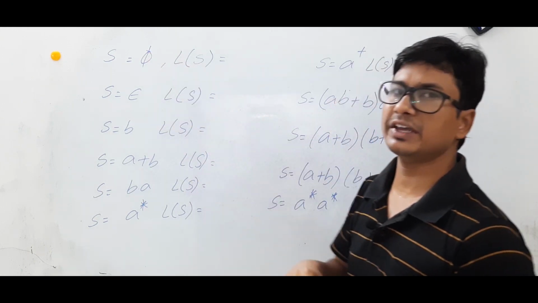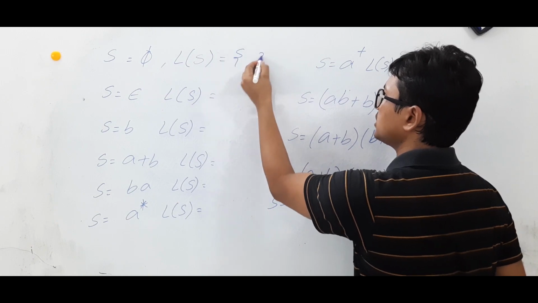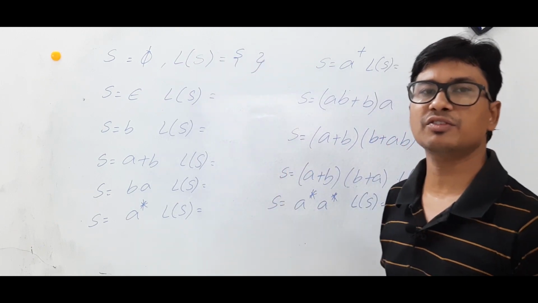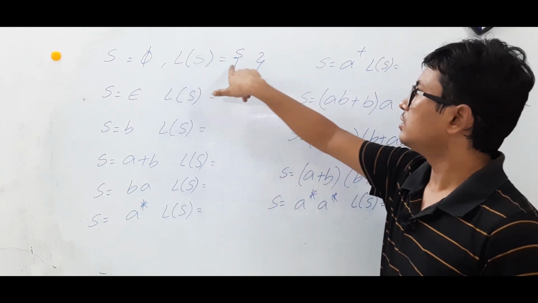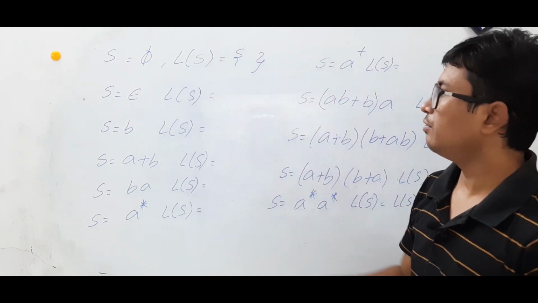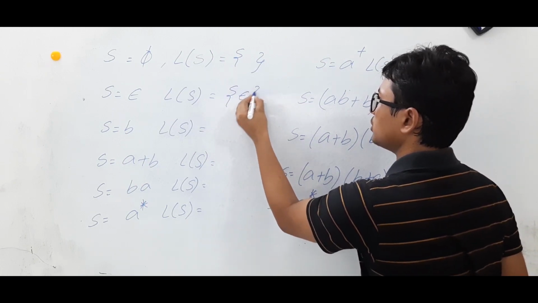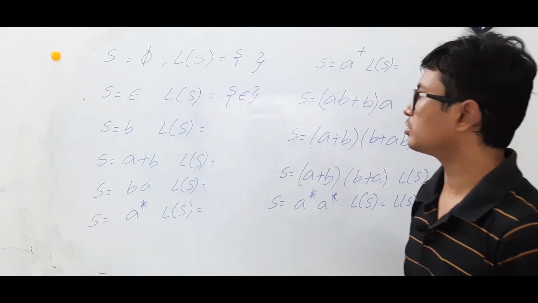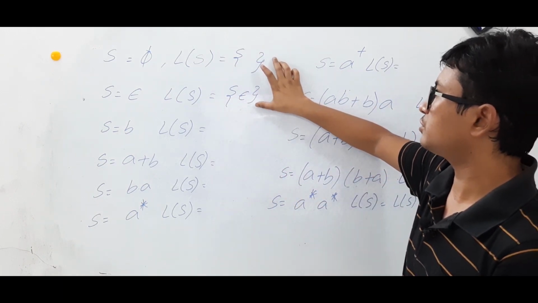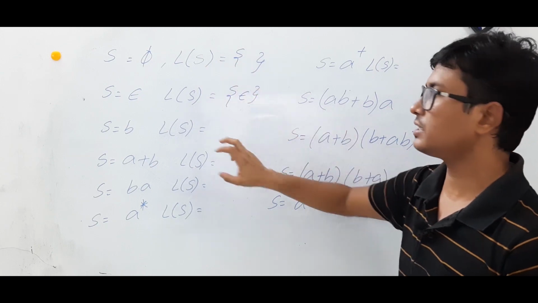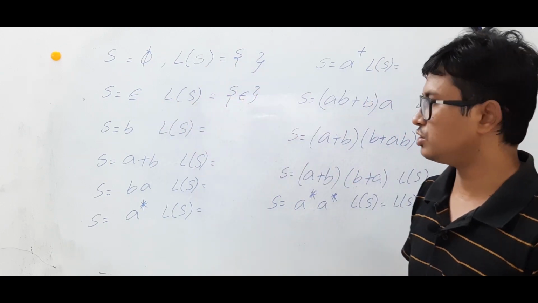Now if it is phi, as I said earlier, phi represents an empty language. It is an empty set. It does not consist of any alphabets or any strings in it. So this is nothing but an empty one. Whereas epsilon represents length 0. Please don't get confused with these two; a lot of people get confused. Phi is an empty set, and epsilon consists of one string whose length is 0.